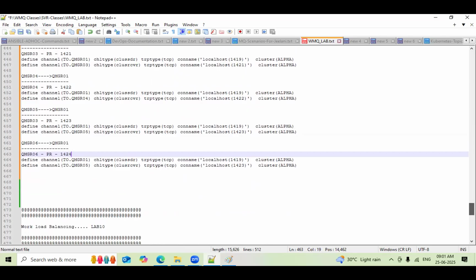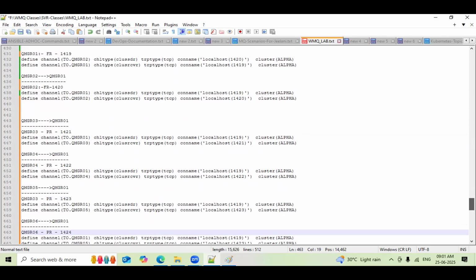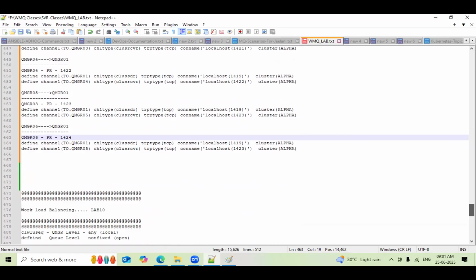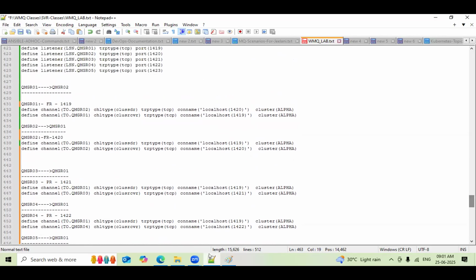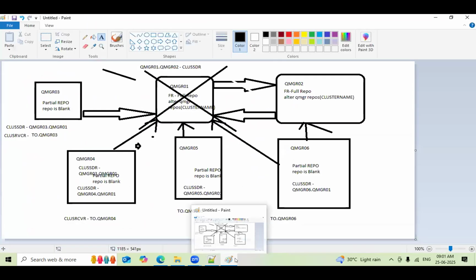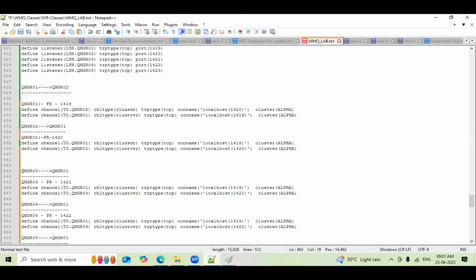We decided till 5 only. That's enough then. You want to go with 6 also? No problem. 1, 2, 3, 4: 4 partial repositories and 2 full is okay. No, 6 is there, but I have not put it here.